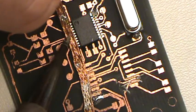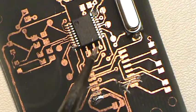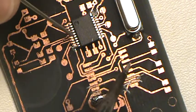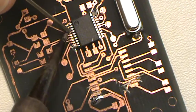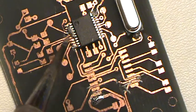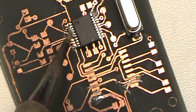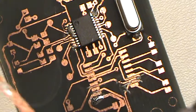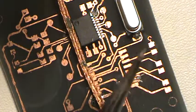You take and touch your, in fact, let's just do that here. Let me just mess this up. Let's get a big old honker piece here, and let's just mess it up. Let's come up here. Oh no! Okay, see? I just crossed all those pins. So I just shorted all those pins together. What am I going to do? Well, now is when we use our marvelous little solder braid.